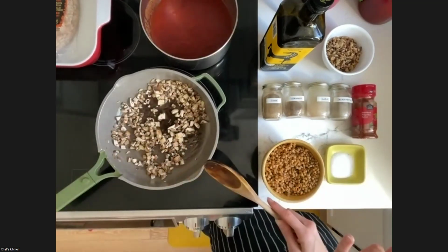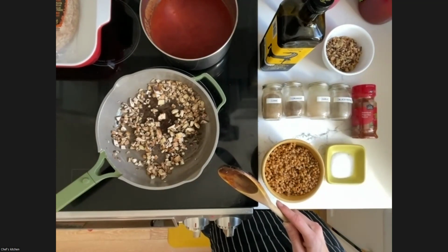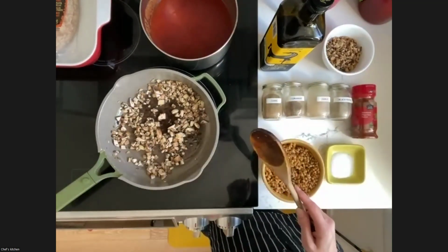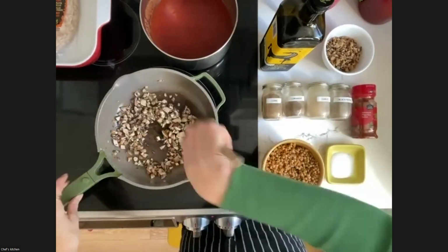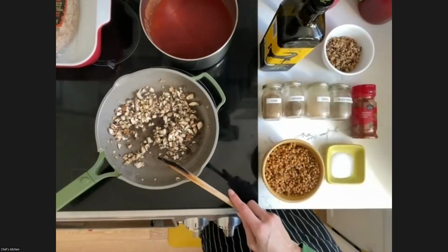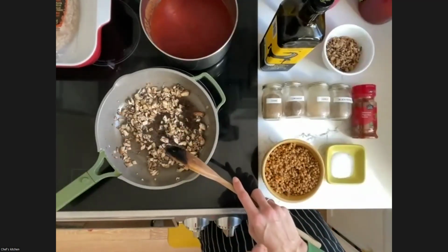I really love this recipe too because it can be made ahead of time. So for example, tomorrow it is my sister-in-law's birthday and we're gonna enjoy these enchiladas. So I'm making it ahead of time. You can also make it ahead of time and freeze it. Same with if you're just making the ground beef recipe or the meat recipe that I'm making here, you can make this ahead of time and also freeze it and then use it as needed.